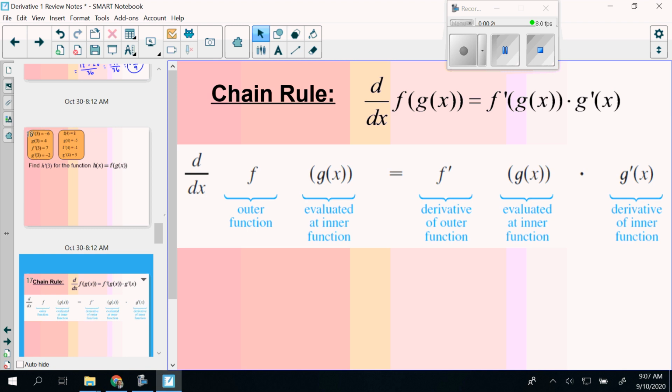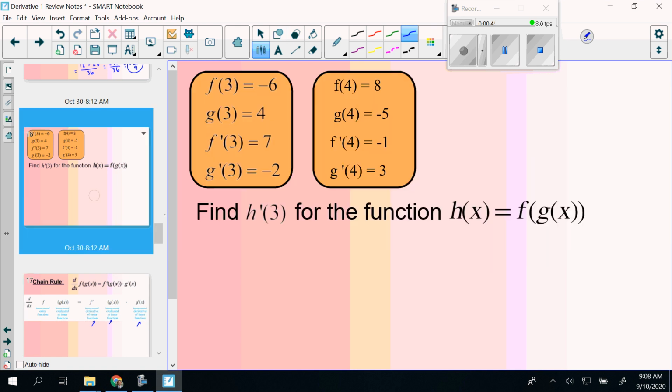rule being chain rule. Chain rule, to find the derivative, you want to take the derivative of the outer function, evaluate it at the inner function, leave it alone, we don't do anything to it, times the derivative of the inner function. So let's see if we can apply that back to this problem here. So our derivative of function h is going to be our outside function here, which is f. So derivative of f. We leave g alone. We don't do anything to that one right now. Times the derivative of this inner function.